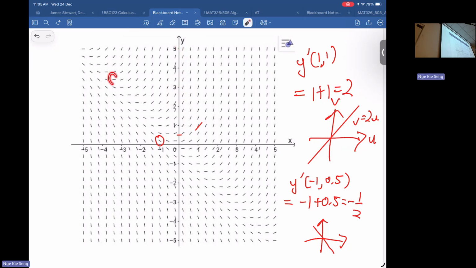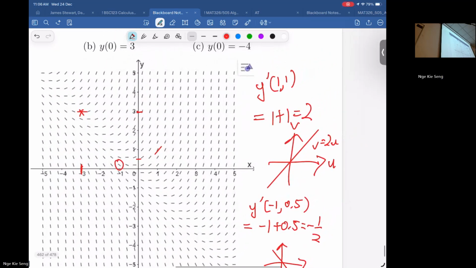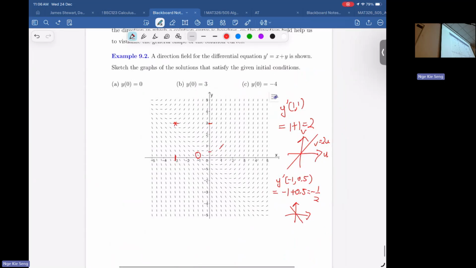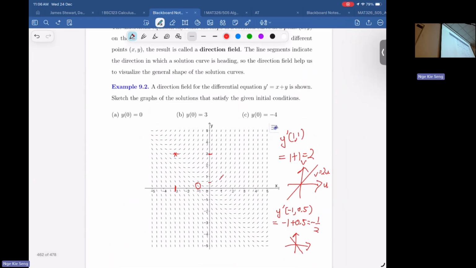And then this one approaches zero, right? Almost zero here. Why is it almost zero here? These points are like -3 plus 3. Okay, -3 plus 3 is what? 0. So the gradient is 0. What line has gradient 0? The horizontal line. So this is how we plot out this curve here. Okay, make sense?